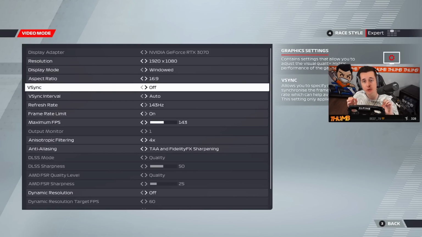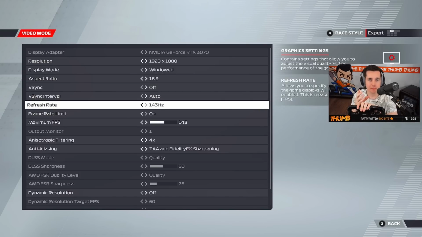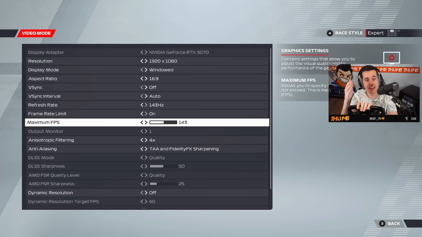As long as the game is not stuttering with it off, just put it off, otherwise you're going to have a little bit of a delay, and you do not want to have a delay in sim racing, because you want to hit those corners, right? Then the refresh rate, you want to put in your monitor's refresh rate. Mine goes up to 143, and I have a limit on 143 as well, because I don't need more, because I can't see more. And due to this, I am able to save some resources, for example, for other things like streaming that I do on the side.